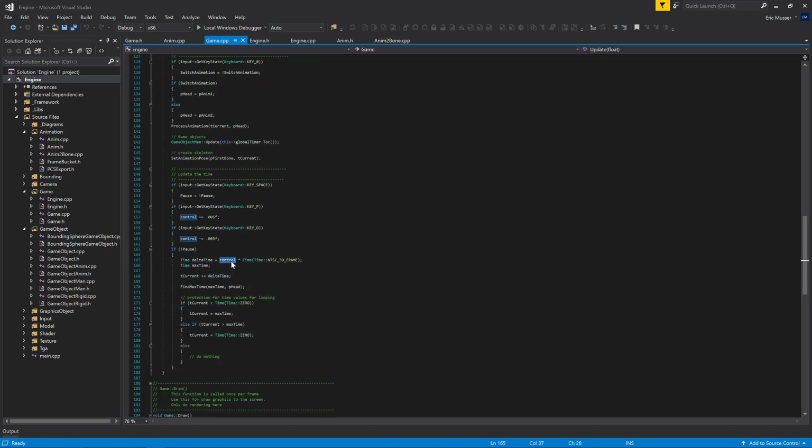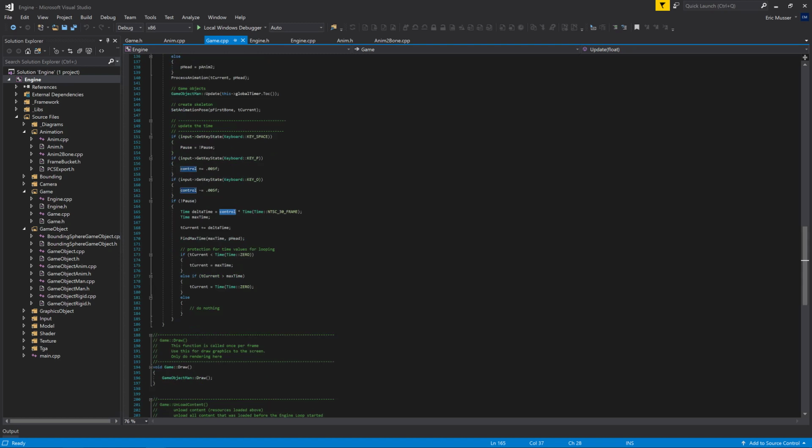So here's the control I've defined, and so I add this number up or down based on my key press. So pushing P makes it go a lot faster, pushing O makes it go a lot slower. In general, once you get to a negative number, then it'll start reversing, and then it'll start reversing really fast. So it just depends on how big of a number.